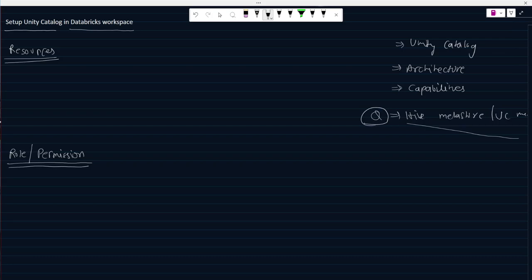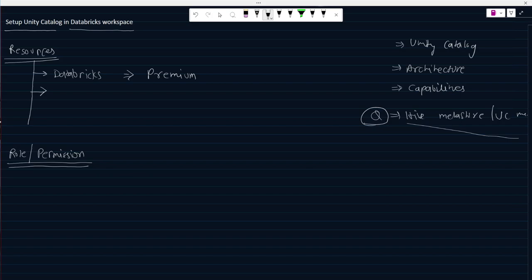So the first thing is, as a resource, we basically need three things. The first thing is Databricks itself. And when you create this Databricks workspace, make sure it is premium tier enabled. If you try to go with the general one, you will not be able to use Unity Catalog. You cannot enable Unity Catalog in a Databricks workspace which is not premium tier.